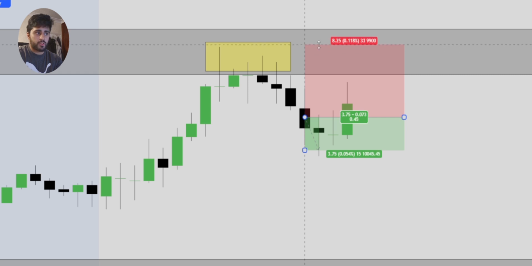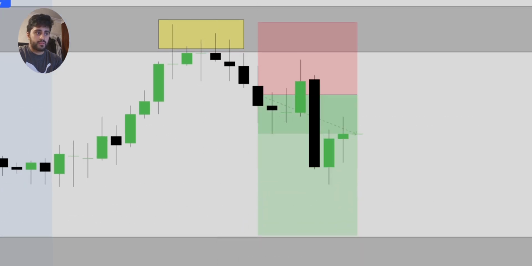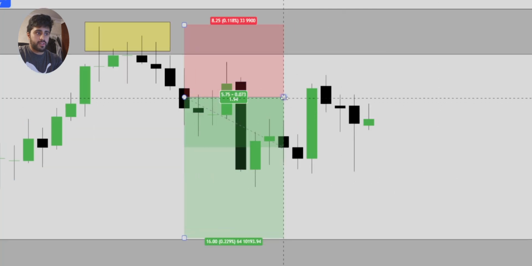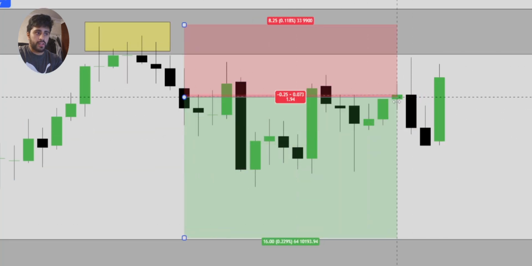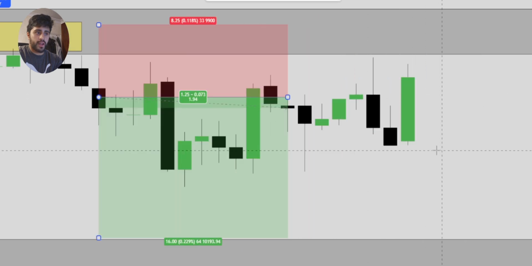Right, so I had my stop loss above here, and I wanted to target this level down here. Nice and simple. Now, I wasn't a fan of this price action. I closed the trade at around 10 a.m. because of the news event. Even though it would have played out, I closed the trade at break even.